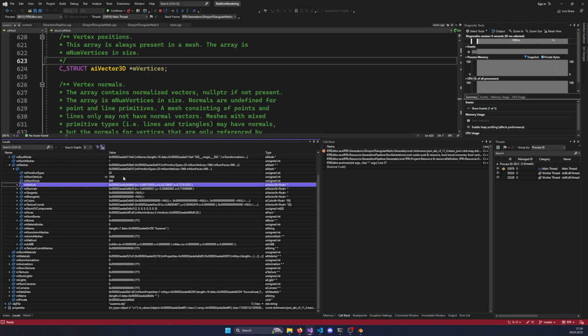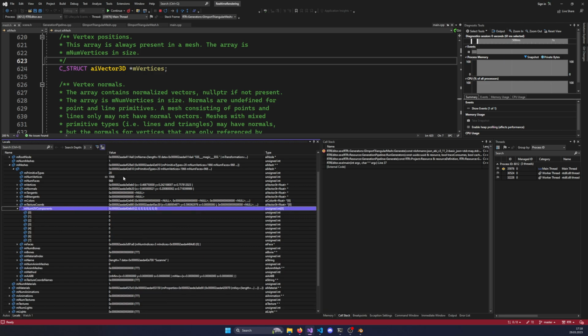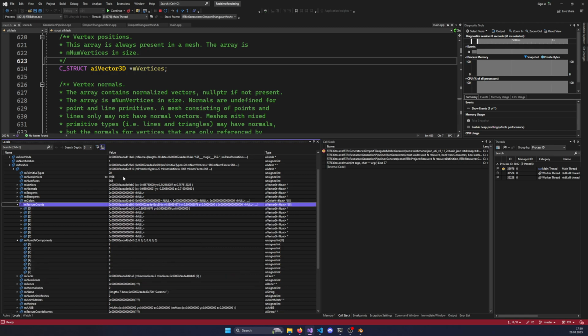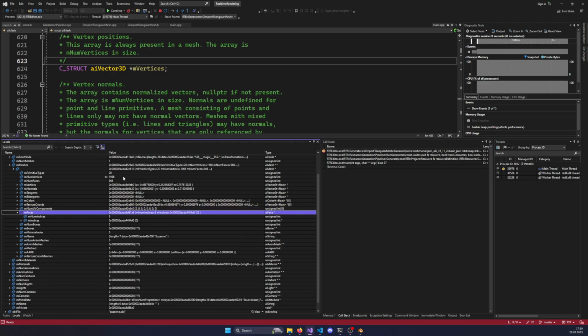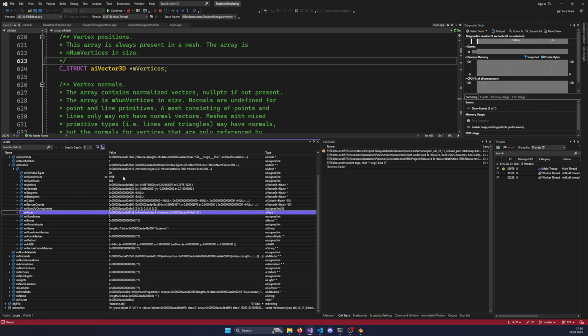Now we can see that we actually have mVertices. This is the array of vertices. There's an array of normals, of tangents, of bitangents, of color information, of texture coordinates. The number of UV components is not an array. This is something that references into the texture components. But yeah, you can see that here are some interesting things. The faces, it's also an array.